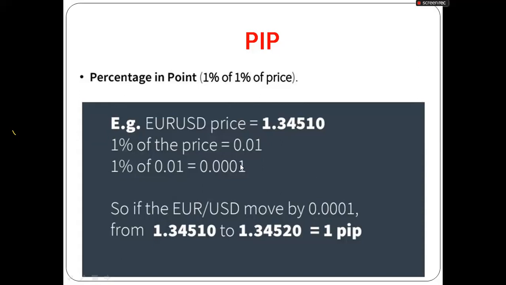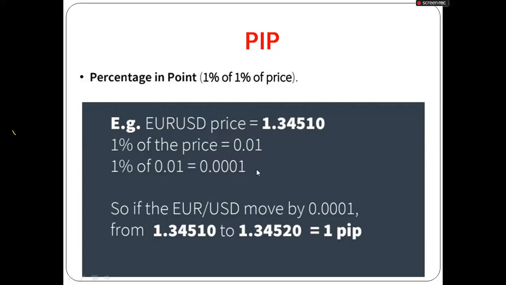Thank you. Let's continue. So 1% of price, let's say that the price is 1. 1% of 1 is 1 over 100. So if you use your calculator to divide 1 by 100, you're going to get 0.01. So remember, we said that pip means percentage in points, which is 1% of 1% of price. So if 1% of the price is 0.01, then 1% of the 1% of the price will now be 0.0001. You're dividing 0.01 by another 100, and you're going to get 0.0001. Good. Now, what does this mean?